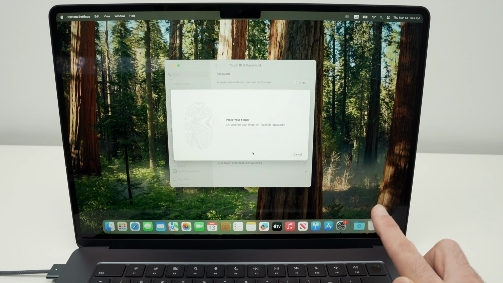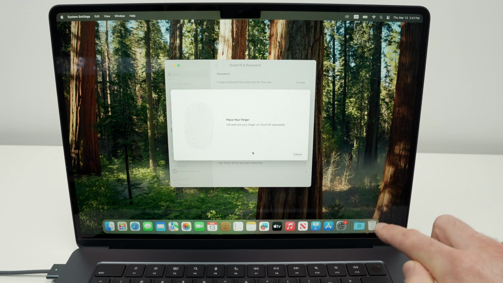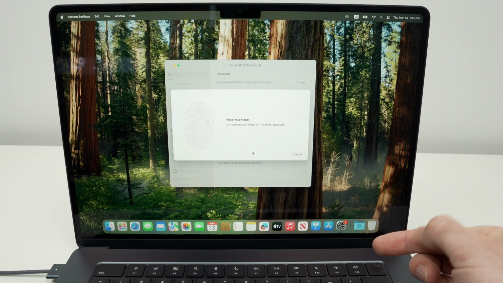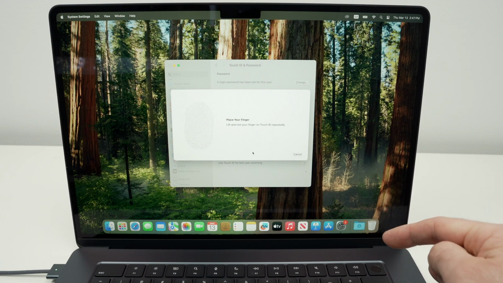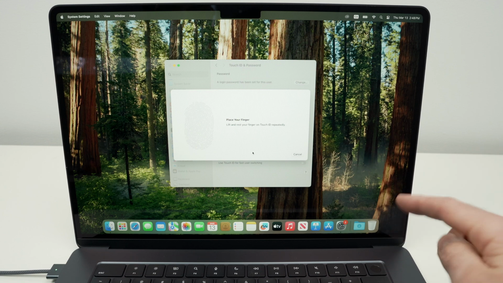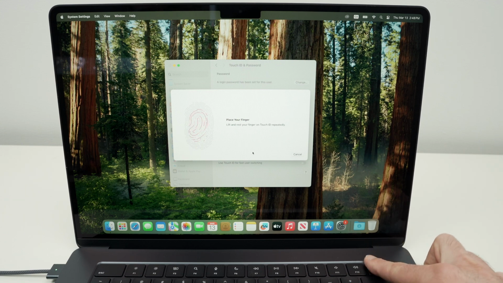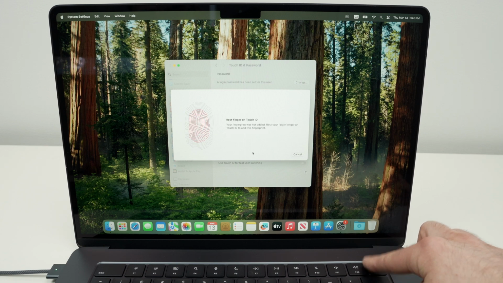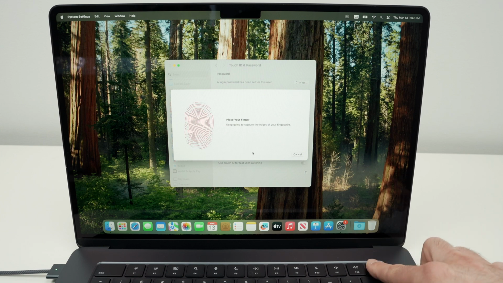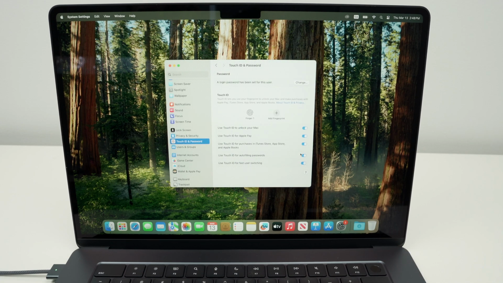So all you have to do is to tap with your finger multiple times on this sensor, since it will be able to read the whole fingerprint this way. You don't have to press the button, just tap gently with your finger like this. Even if you tap, it's not an issue. Try to capture all the angles of your finger, not only the front. Then press done, and the fingerprint will be registered. You see over here, it says finger number one.